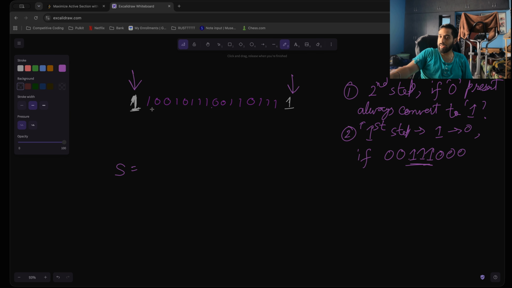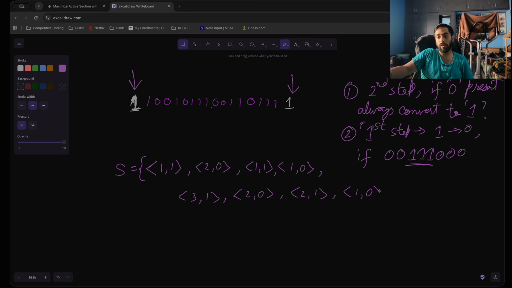Right, this entire string s, can I represent it as a vector which says that there is 1 one, then there are 2 zeros, then there is 1 one, then there is 1 zero, then there are 3 ones, then there are 2 zeros, then there are 2 ones, then there is 1 zero, and lastly there are 3 ones, right?